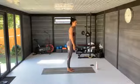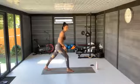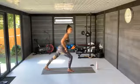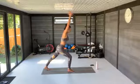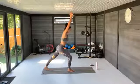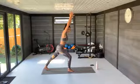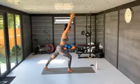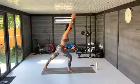Switch sides. And you turn to the other side. Start with your feet hip distance. It's a long step back. Back leg straight. Bend your front knee. Drive the back heel towards the ground. And as you reach up, you feel that wonderful stretch in your hip flexors. This is actually a warrior one position, but with a heel lifted. Hold.